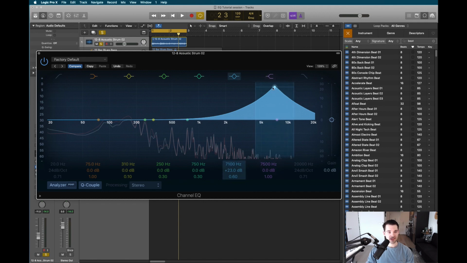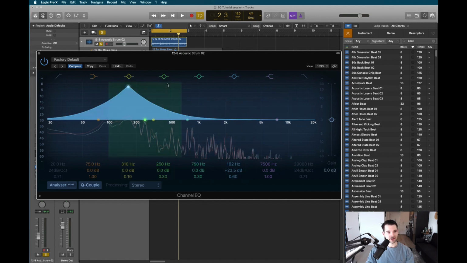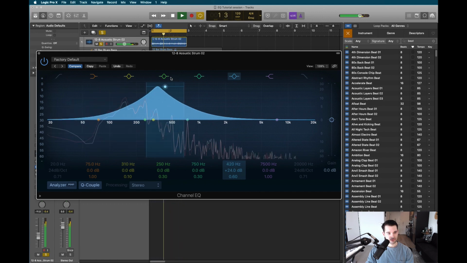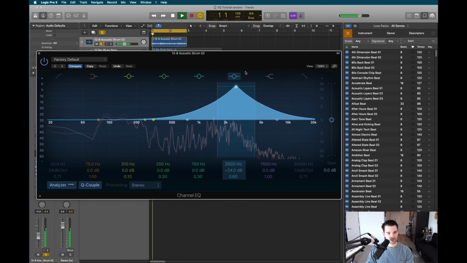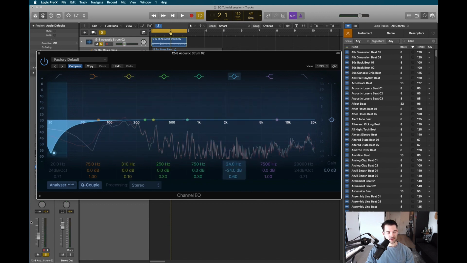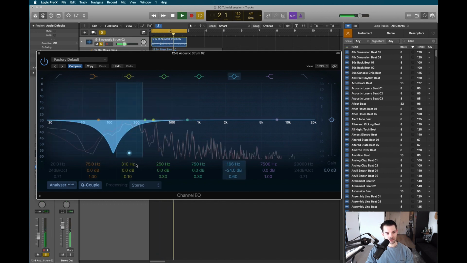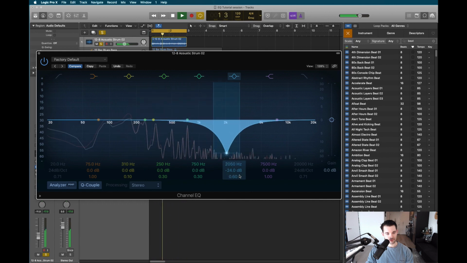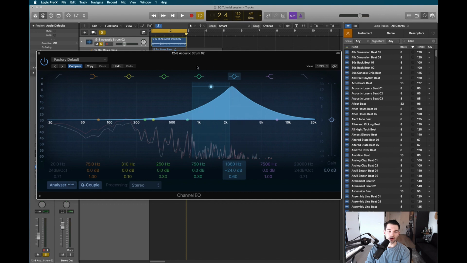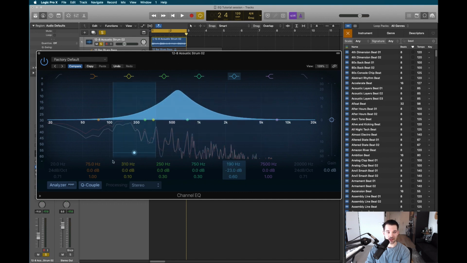You can see this boost as I drag it up. Let's start it down here. You can hear the full sweep of me boosting all these frequencies up and down. Similarly, let's start at the bottom and do a cut all the way through. Now, something you might notice right off the bat is the boost was a lot more noticeable, to me at least, than the cuts.